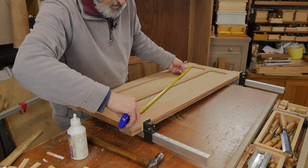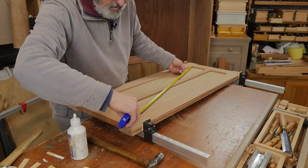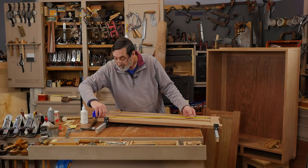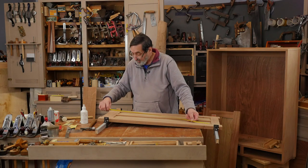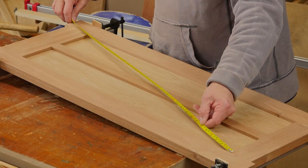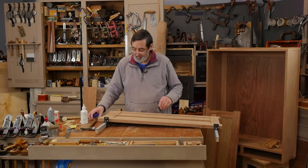Oh, that is so perfect. I've got 8115. I can't really get better than that.